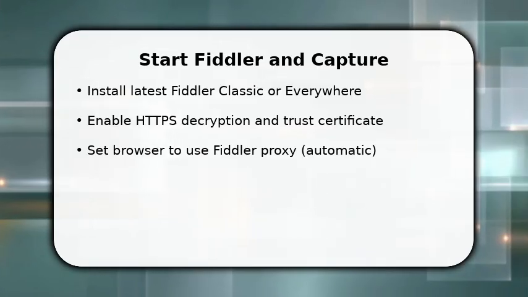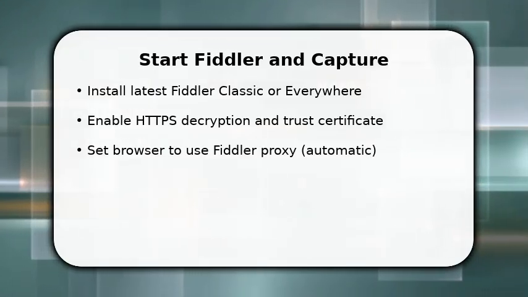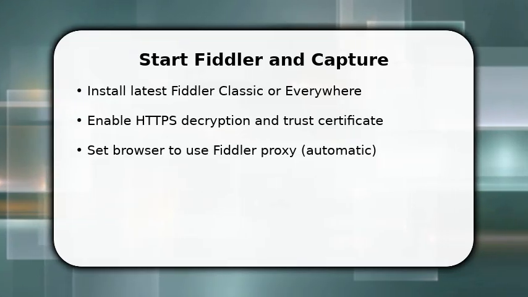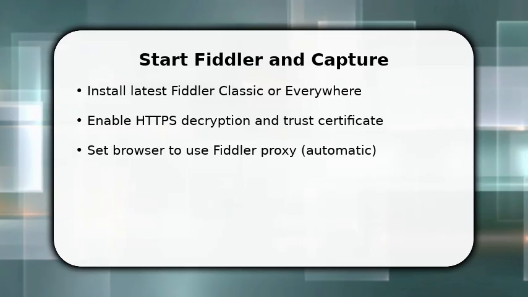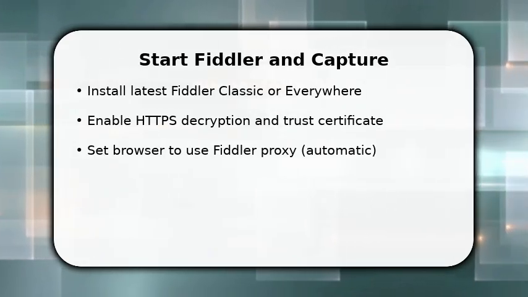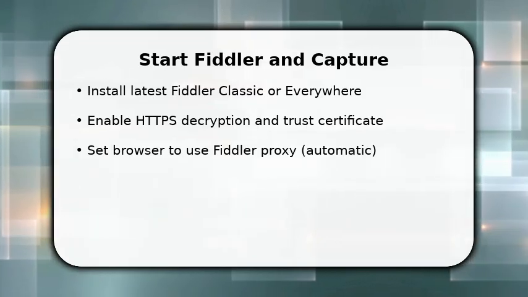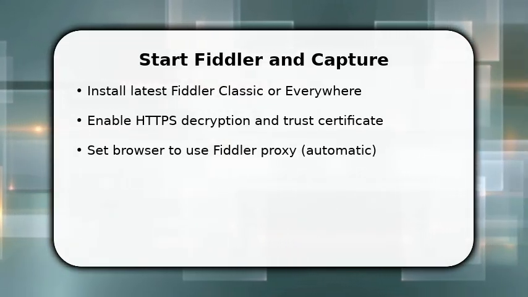You'll start by opening Fiddler and immediately enabling capture. This routes traffic through the proxy so you can inspect requests live. You must trust the Fiddler root certificate to decrypt HTTPS, so follow prompts and install it into the system store. Once done, set your browser or system proxy to Fiddler's port, usually 8888, so traffic starts appearing.